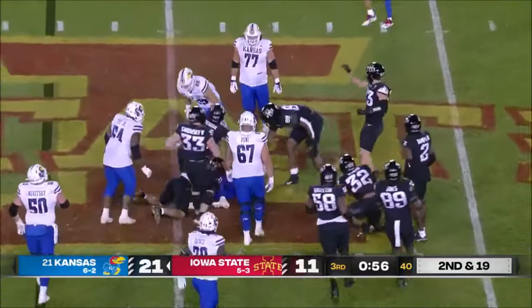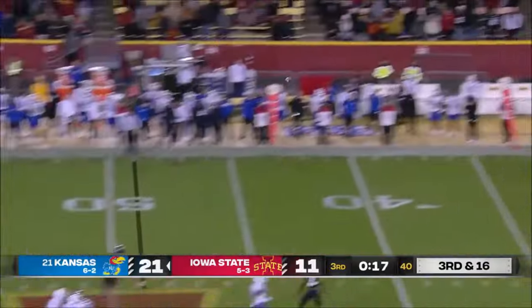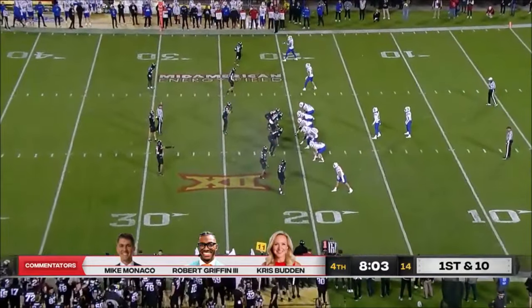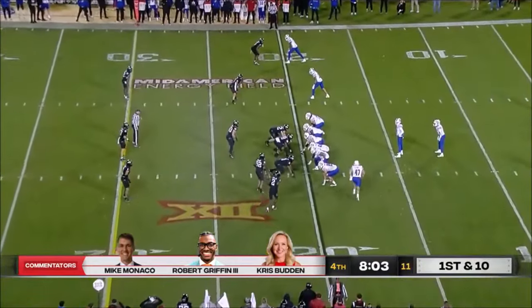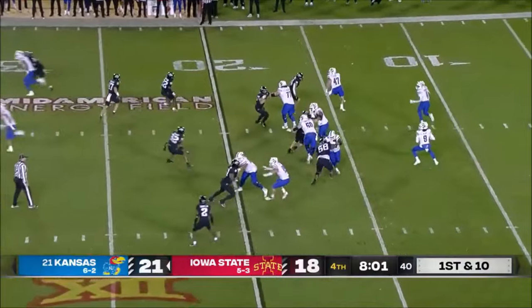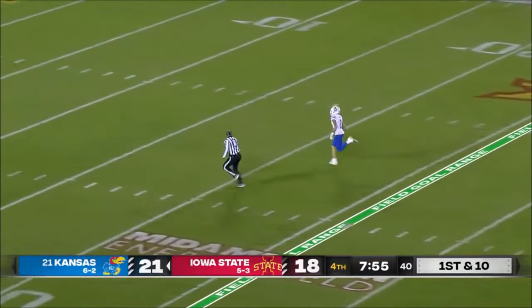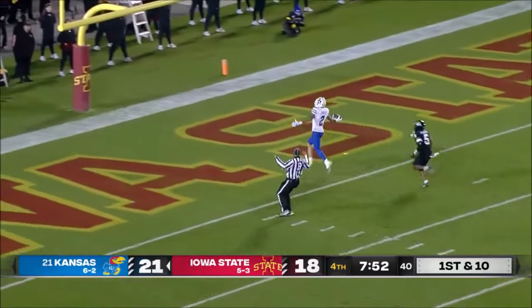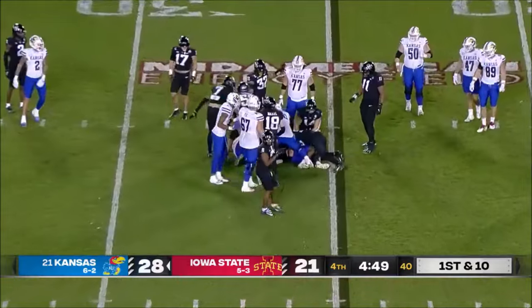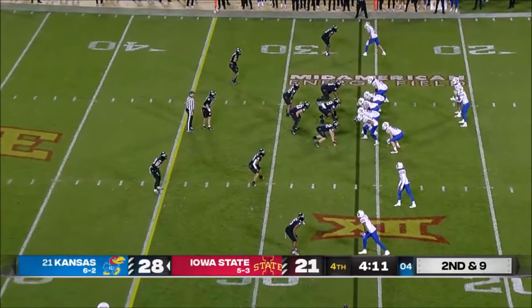Second down and 19 — he hands it up from midfield. Three-man rush, Bean slings it into double coverage. Kansas with the ball up by three and Jason Bean wants to throw deep — Arnold, and he is gone. Daniel Hyshaw gets the toss — they weren't effective running the ball right now, but at times Jason Bean is going to have to make some big throws to put this one away.